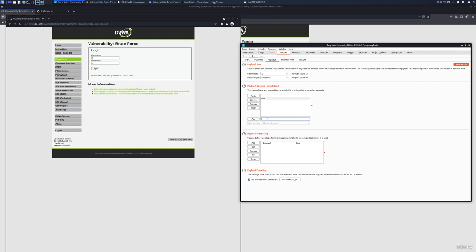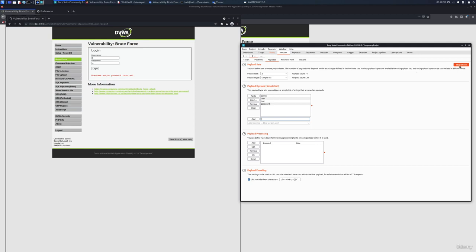So I will say test, user, admin, John, like this. And then I will go to variable 2. So this is the password. Here I will say admin, user, test and password. Now I know that one of these combinations is actually the username and password, but if you used a popular data source, so a file of a lot of passwords, you could get this without knowing it as well, but this is just for demonstration purposes.